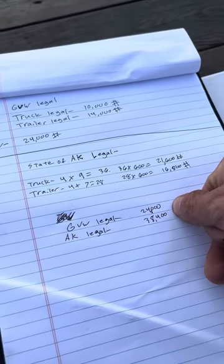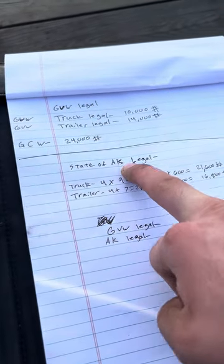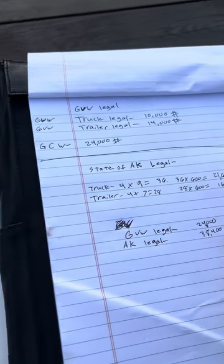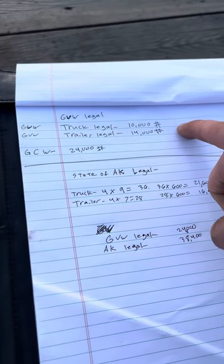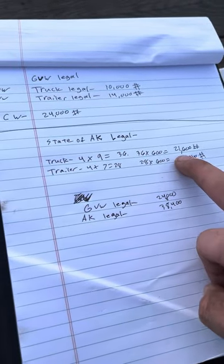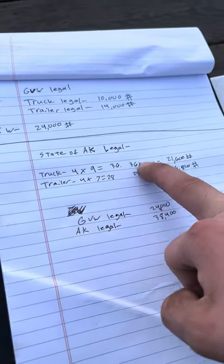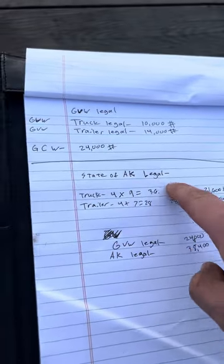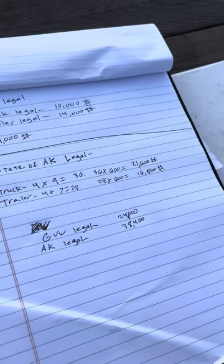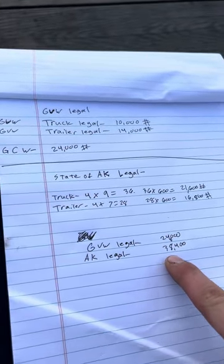Generally speaking, you're going to take whichever the lower of these numbers is, but you need to ask your coordinator to specify if you're running off GVW or State of Alaska legal weight measurements, because these numbers will always vary. Every truck and trailer has a GVW listed — they add those together to come up with the GCW. For State of Alaska, you have to actually measure the tire PSI. I would recommend doing this because sometimes your State of Alaska tire PSI guidelines will have you at a lower weight than your truck GVW, though not always. It varies so much by what tires they put on the trucks. Ask your coordinator which measurement they want you to go off of, because if you can haul substantially more weight, then by all means you would.